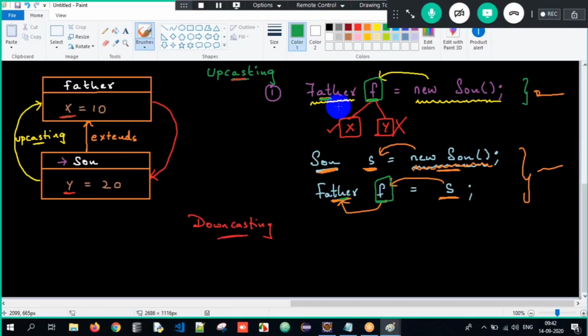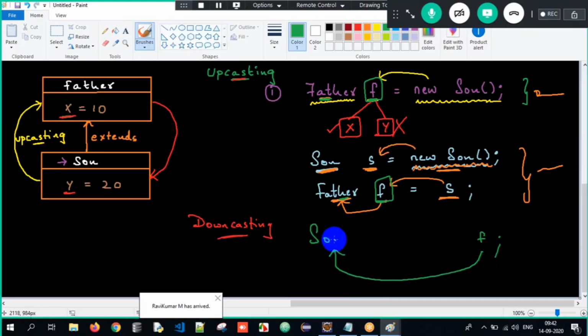The upcasted reference, you are trying to convert back to a subclass type reference here. So F is of type Father, the superclass. That is the upcasted reference. The upcasted reference you are converting to a subclass type reference here. From Father, I am coming back to Son here. So downcasting can be done explicitly, and that too after upcasting only.